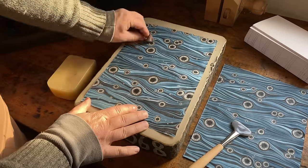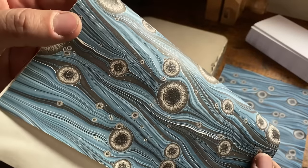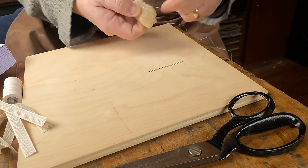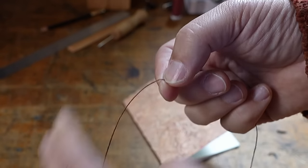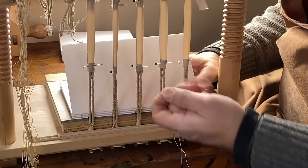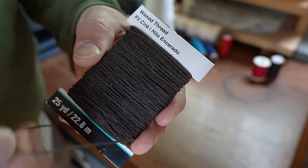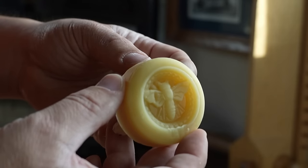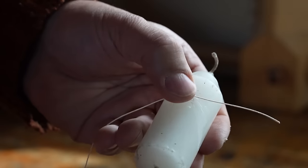My third material in the beginner's lineup is not strictly necessary, but it can be beneficial. Wax has a few uses in the bindery that make other operations go more smoothly — and I mean that quite literally. I most often use wax on my sewing thread. Waxed thread is in general easier to work with: it aids in attaching the needle, helps prevent twists and kinks as you sew, and reduces friction as you're pulling the thread through the paper. Pre-waxed thread is commonly available, though I find it to be too heavily waxed for bookbinding. I prefer to wax my own thread as needed. Any type of wax will work — I usually use natural beeswax, though paraffin is equally appropriate and cheaper. Pretty much any everyday candle will provide enough wax for many spools of thread.